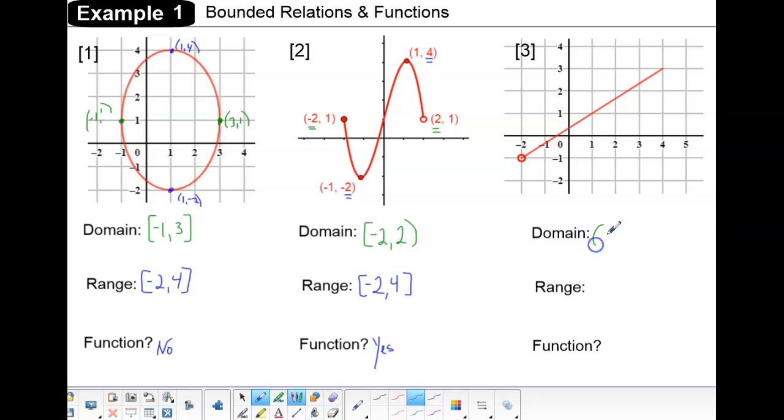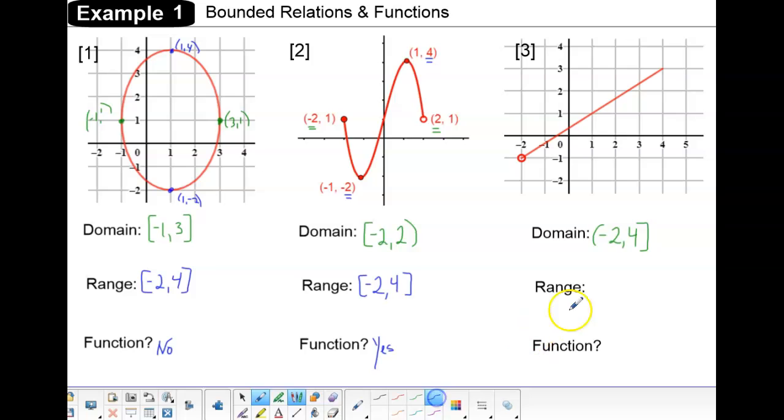So we'll start with a parentheses at -2. And then if there's no closed circle, you can assume that that endpoint is closed here. If it was non-inclusive, there would have to be an open circle. So if you can't tell, always, if you don't see an open circle, assume it's closed. So here at this endpoint at (4, 3), our highest x value is the 4, and we're going to close that with a bracket to show that the 4 is inclusive. A parentheses on the -2 shows that that lower bound is non-inclusive.